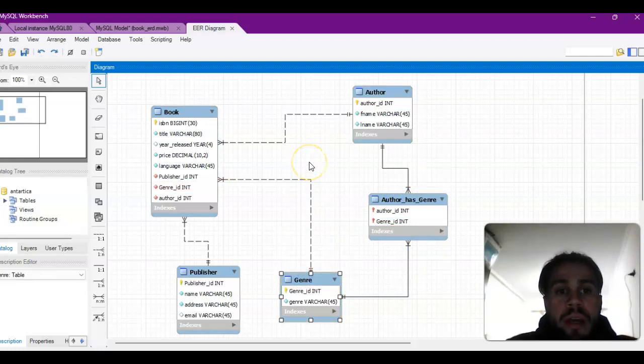So this is my ERD diagram. I'm really sorry if you can't understand all the things that I tried to say, but I'm doing my best explaining in this language, in English.